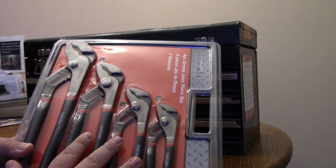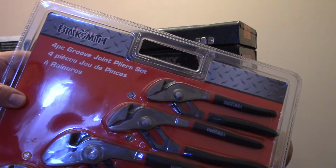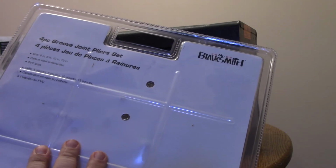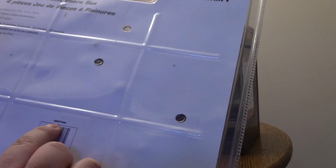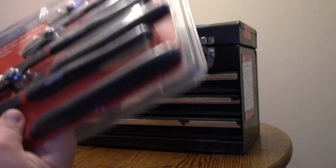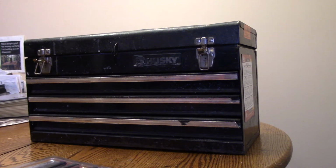I think they're regular $39.99. And they're a 4-piece groove joint pliers set from Mr. Blacksmith at Princess Auto. 6-inch, 8-inch, 10-inch, and 12-inch. Carbon steel, PVC grips, and I think that's the part number there, or that barcode number, 8997306. Yeah, so good little set. I'm going to take them out and see what they're like, and I'll be putting a couple of these in this toolbox.